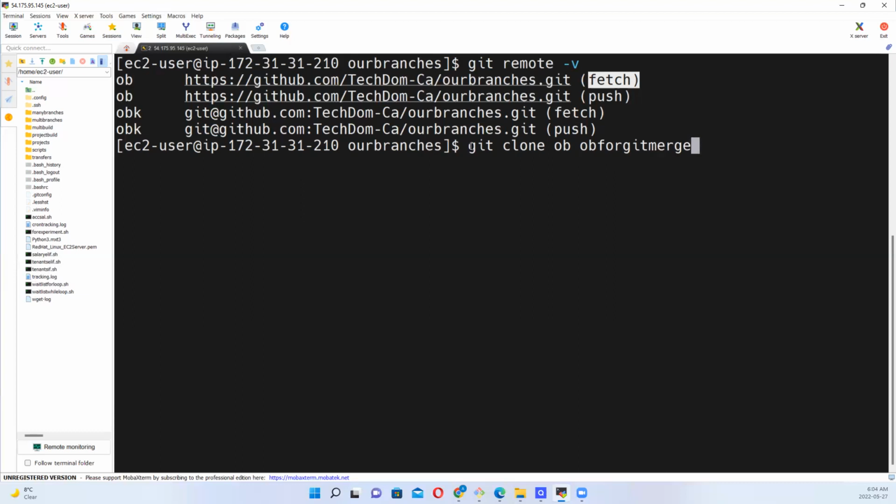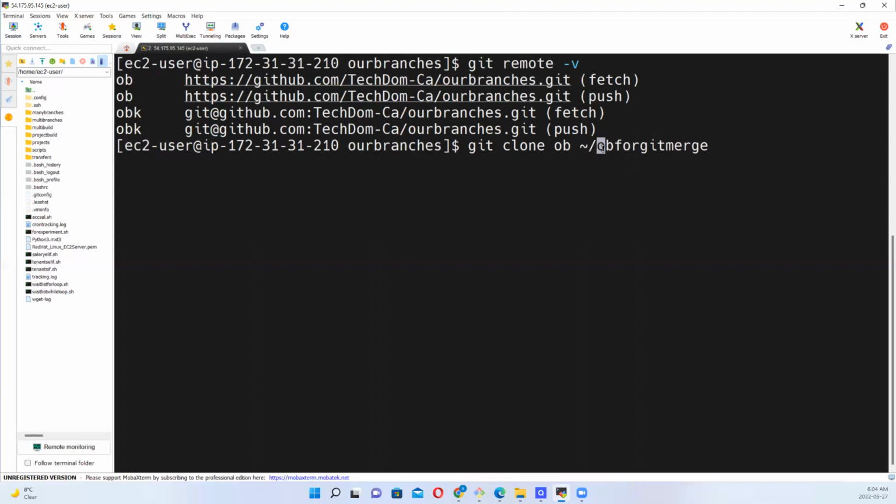This is not going to work, but it's important to look at it, because you can use this alias for fetch and for push, but we are doing a clone. Let's try before doing it right. I want this directory to be created in home slash.